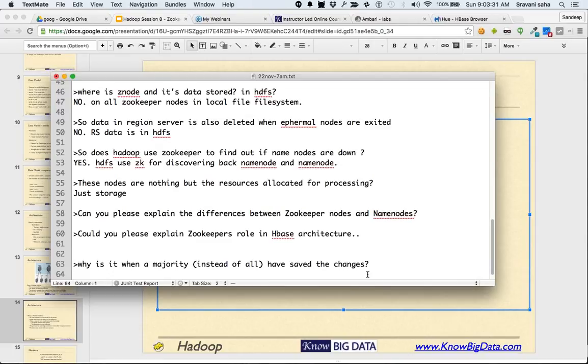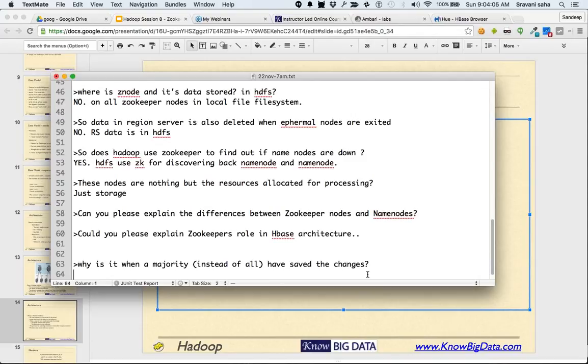If the majority has confirmed, that means we will always have the source of truth, because the majority always speaks the truth. If there is one person who knows the truth and the rest know something else, then that one person will be considered a liar.